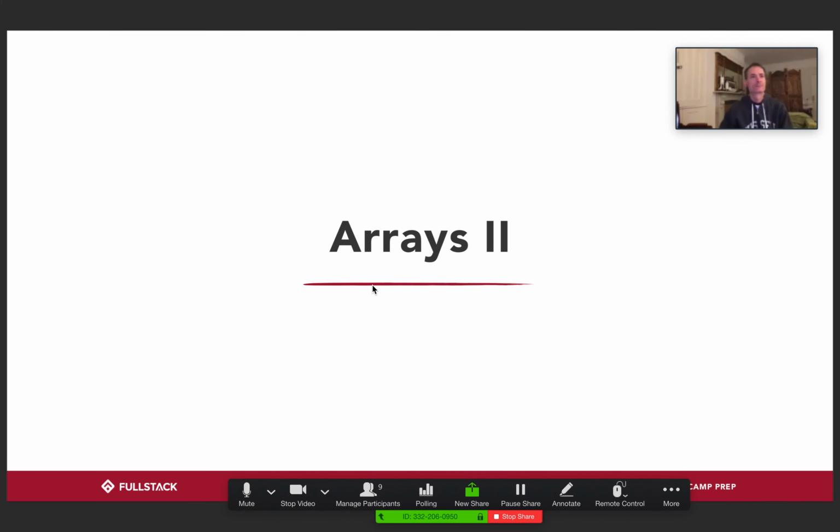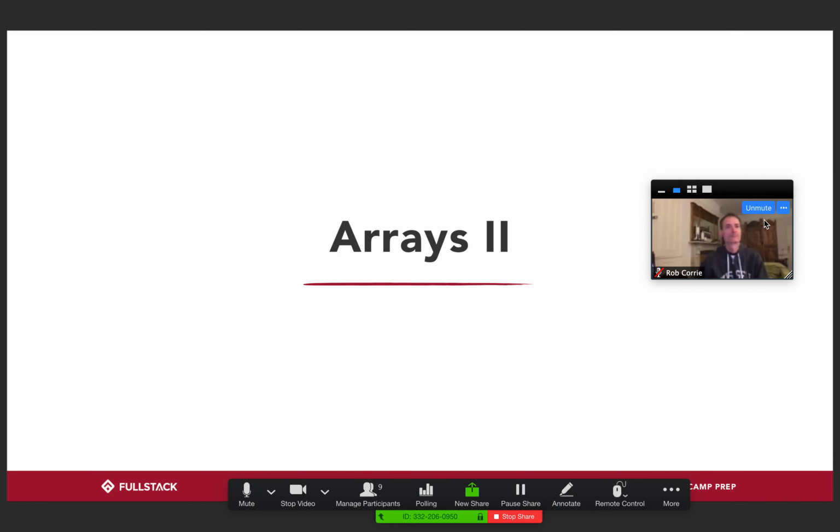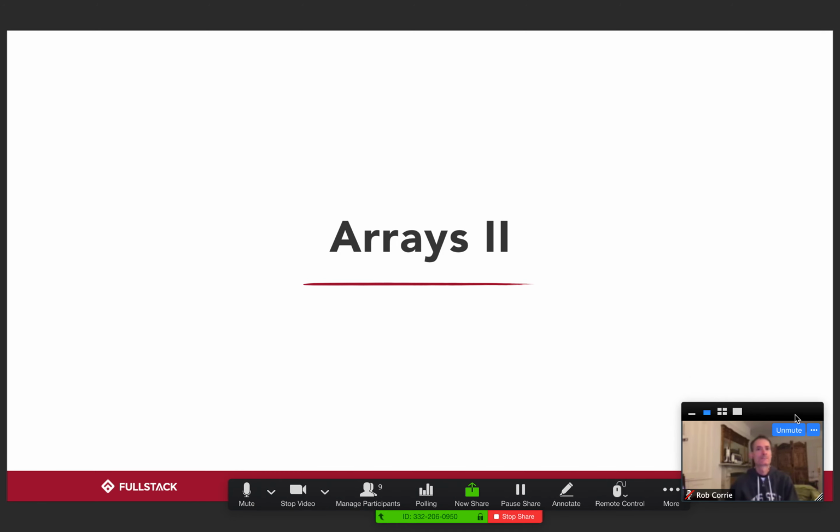Okay, so as you can probably tell, these sessions are meant to build on top of one another. Yesterday we talked about the basics of arrays, and we ended on a list of functions that all arrays come with pre-built. Can you hear me, by the way? Okay. Here are all these functions pre-built into the array class in JavaScript, which means that whenever we use an array, we have access to things like push or pop or slice, etc.